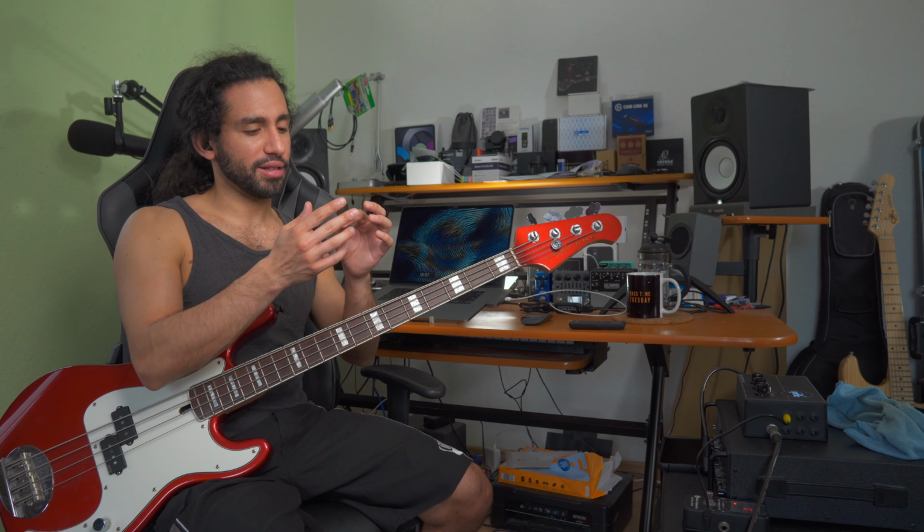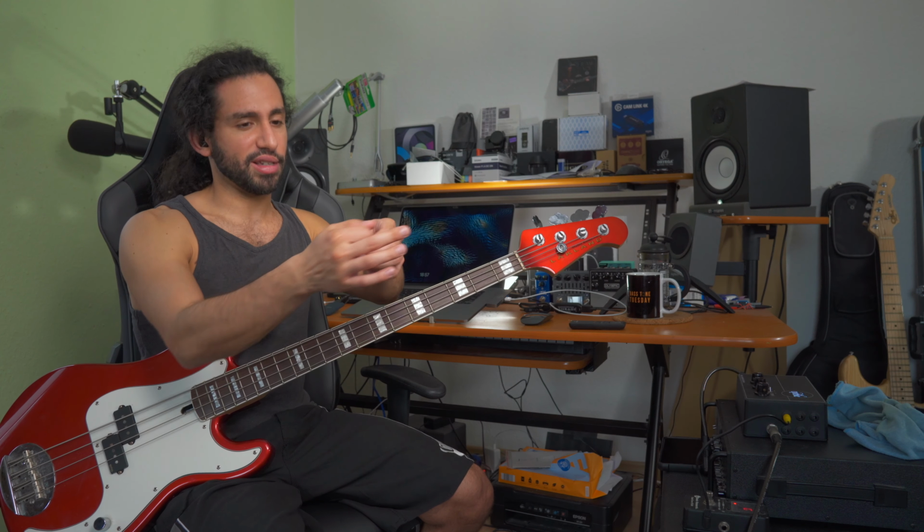And I struggled for a long time to play with a pick because I have sweaty hands, and if I hold a pick normally, the way you're supposed to hold it, like this, most picks just rotate or fall off, so I can't hold a pick, and it felt really uncomfortable for the longest time. So I left it.